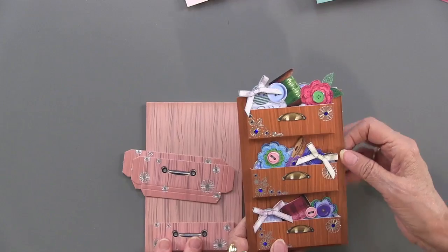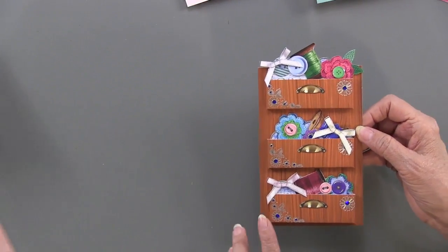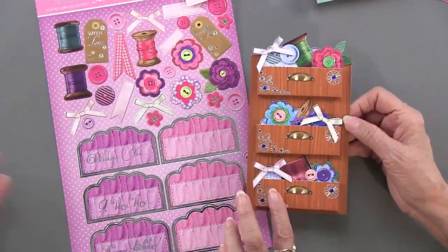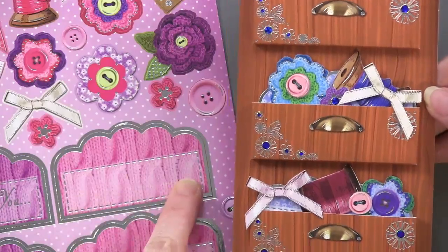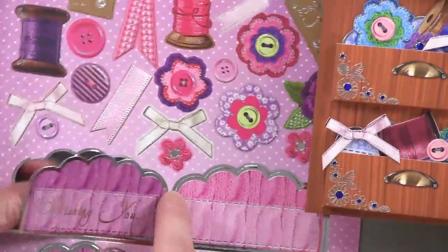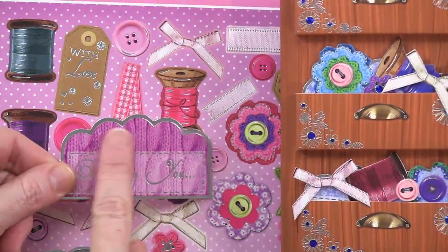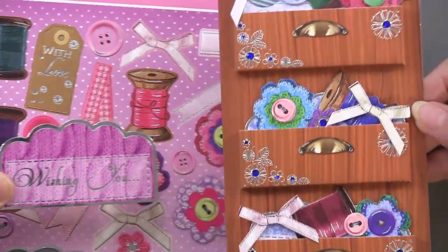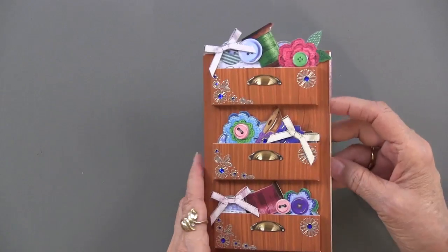And then you want to pull that sheet in that's got all the die cuts on it. So this has got all the little pieces that can fit into your drawers. And they leave some empty ones so that you can put your own message there or just decorate it. So you just pop one of those out, and then you pop out any of the little notions and start putting them right on top of it, and you're ready to go. And if you want to add ribbon and dazzles, you certainly can.